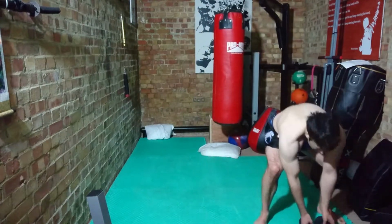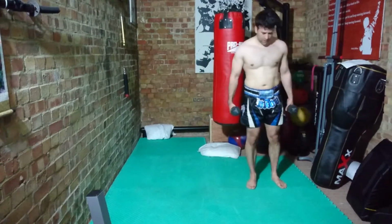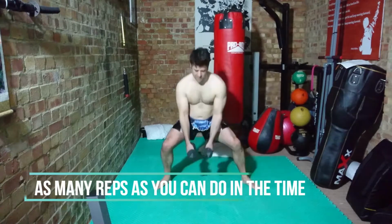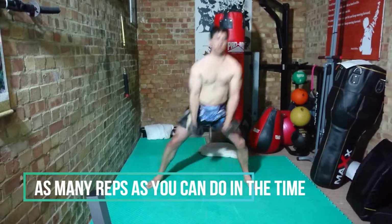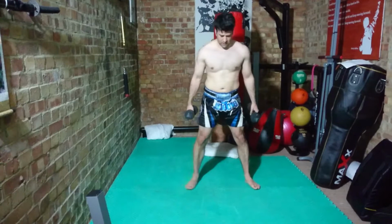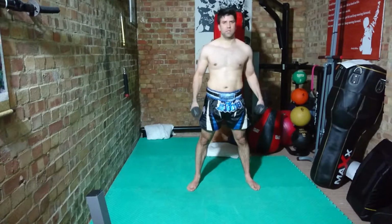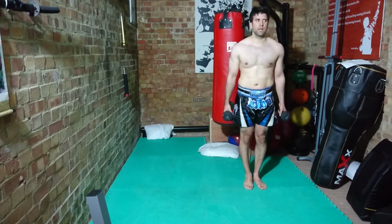Okay, so here, just going light dumbbells. Read the description as normal. We're going to go side squat, feet together, curl, side squat and curl, side squat and curl. Option for you is you can just go no step and curl there if you want to. Okay, 3, 2, 1, let's go.